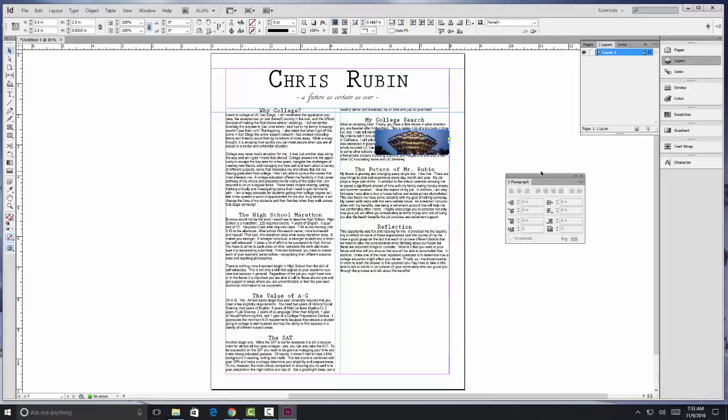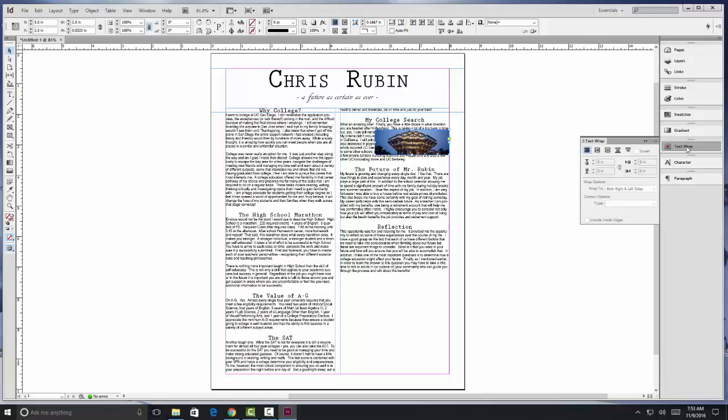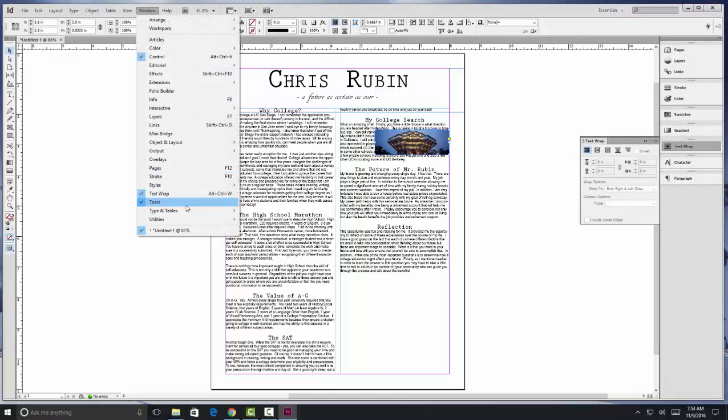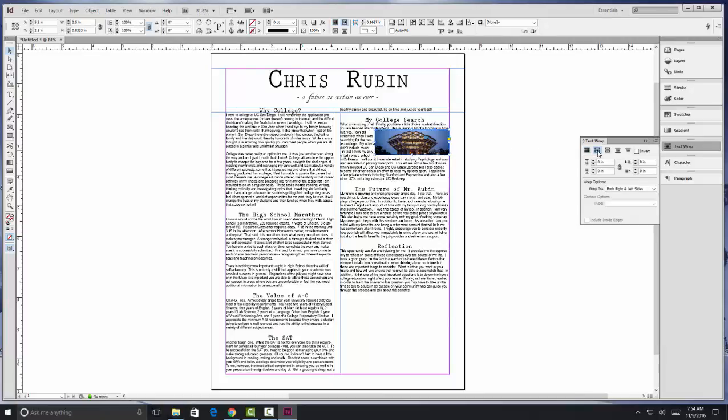Okay, already we see that we've got a little bit of a problem, right? Because it just went over my text. That's not a problem at all. We can go to our text wrap option over here on the toolbar on the right side. If you don't see this, no problem. Go to Window, and then you can find the Text Wrap tab, and it will pop out right on your screen. What I like to do is just add them all over here to a toolbar, and then they're easy to find. So for this image, right, I might want to wrap the text around it.